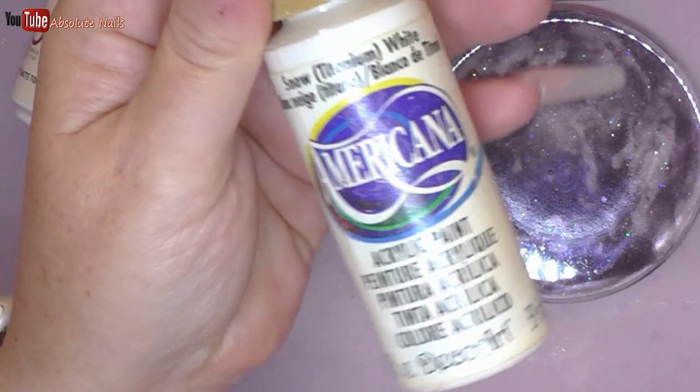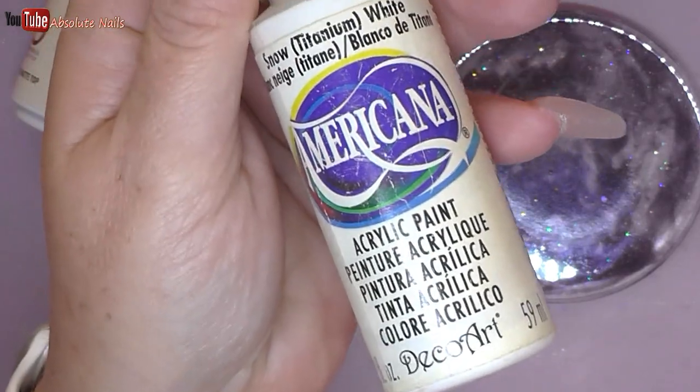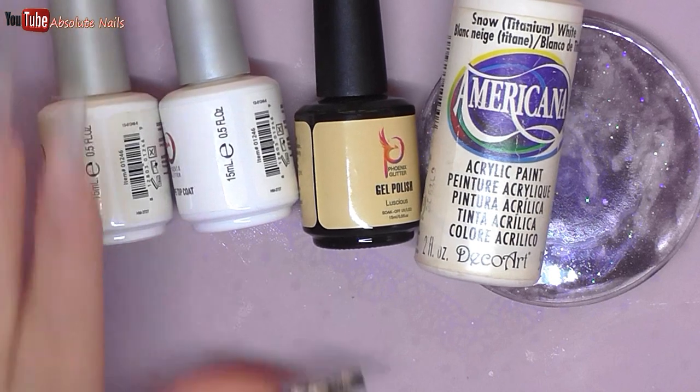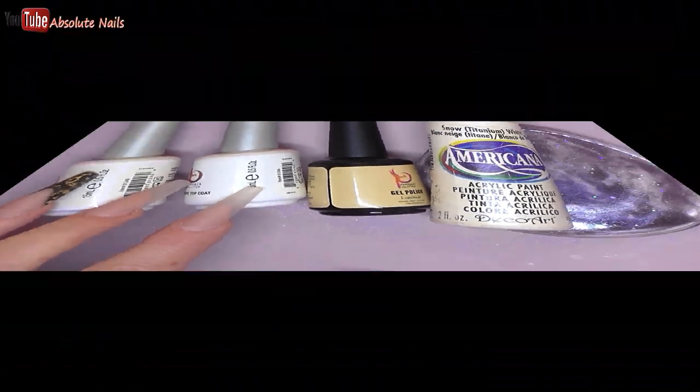So I'm also using the Snow White American acrylic paint, as well as the white, and you'll see why in a bit. So I'm going to start off with the top coat and the matte top coat, and then I'll be back to do some nail art.